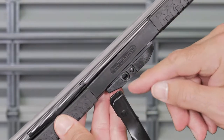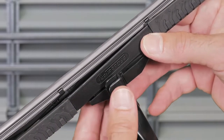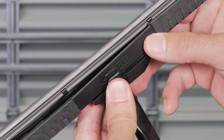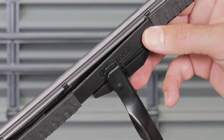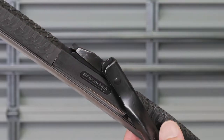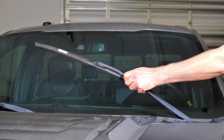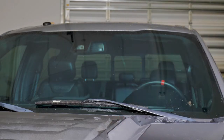Align the connector hole to the pin of the arm, making a 90-degree angle. Insert the connector onto the side pin and rotate the blade 90 degrees until the locking tab secures the blade into place. Place the arm gently back on the windshield and remove the towel.